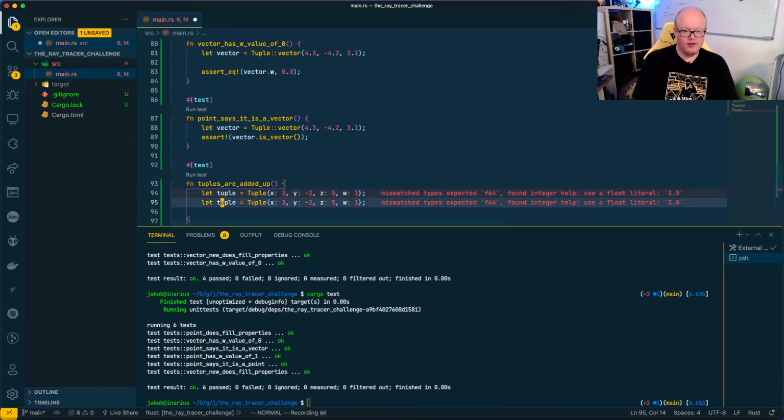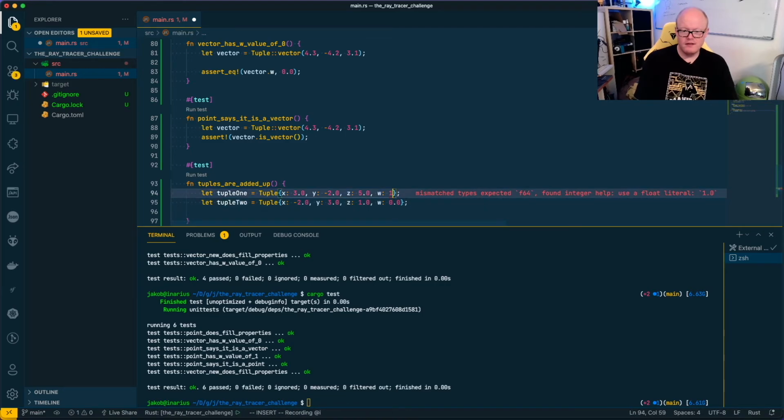Let's call this tuple 1, and this is tuple 2. And then this is -2, 3, 1, 0. Mismatch types found. I actually need to specify these this way because otherwise it won't know it is a float.